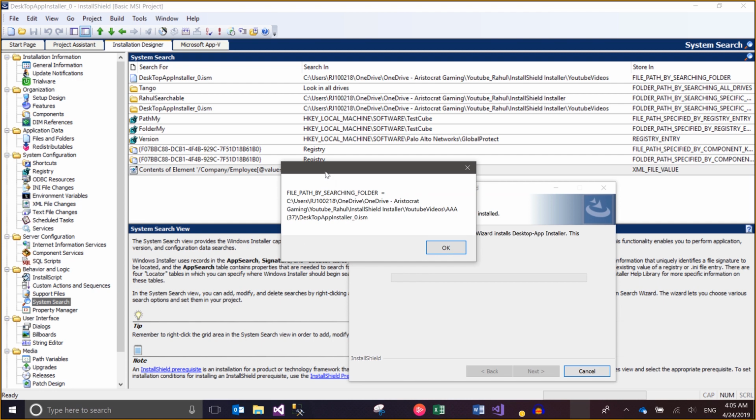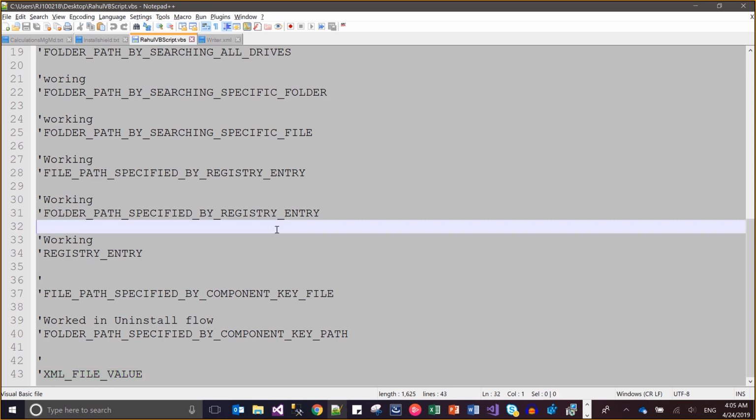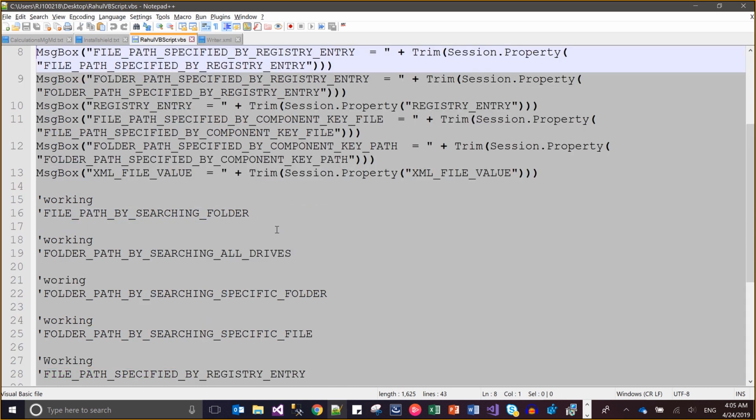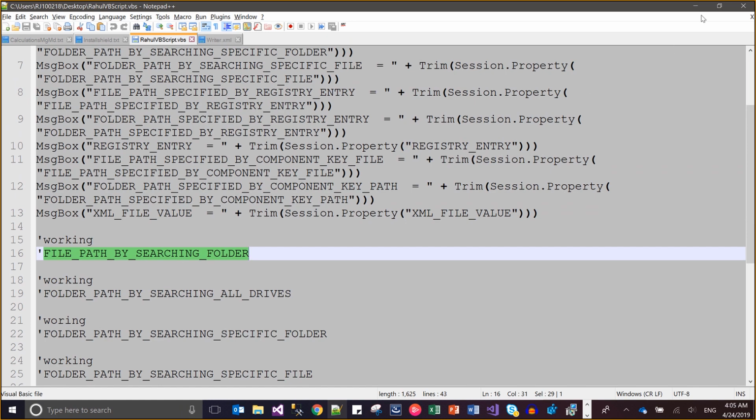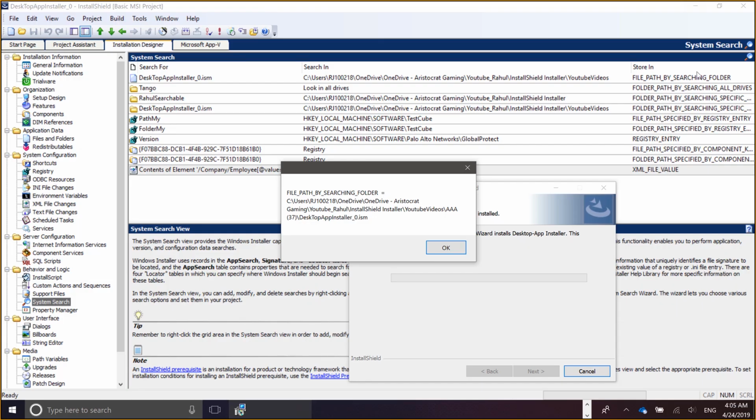So my first search was for the file path by searching a folder. So this is file path by searching a folder, top one. It says that I need to search a file, desktop app installer 0.ism within this folder, and get the complete file path of this file, right?